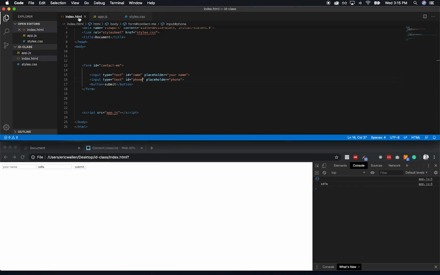What I can do is I can come over here and I can say required. And if I put required on both of these, then now I'm getting validation with this. I know this may not seem super relevant to IDs, but to me it is, and that's why I'm covering it. So if it feels like I'm off in the weeds to you, I apologize, but I think this is super important. This was the bonus part, right? This is how this affects you in JavaScript, not just in HTML and CSS, and why I'm hoping this video will stand out amongst the other IDs versus classes videos, because I took it a little bit further. I want you to have all the info, not just some of the info.